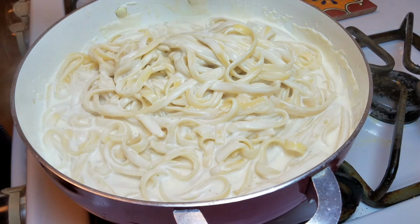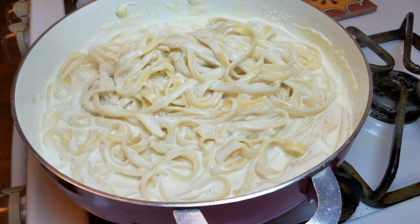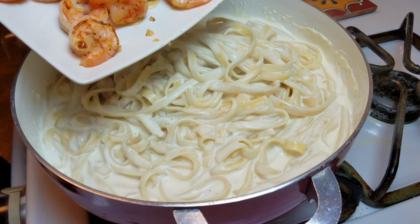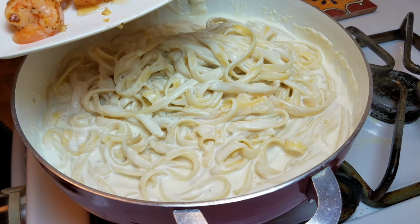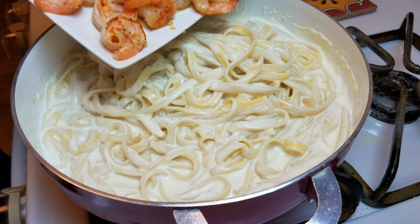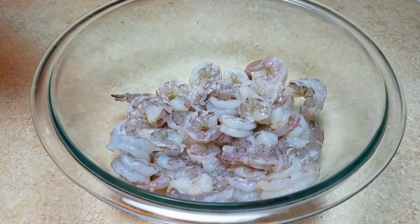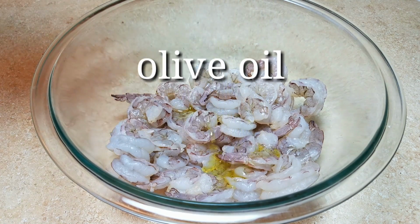And again, cream cheese is easier on the budget, grocery wise, but if you can afford it, add some mascarpone cheese. So now I'm going to add my shrimp, and this is how I made my shrimp. I took a pound of shrimp, I cleaned it, deshelled it, took out the veins, gave it a rinse, patted the shrimp dry, and now all I'm going to do is just season it and let it marinate for a little bit. So I'm going to add around a tablespoon of olive oil.